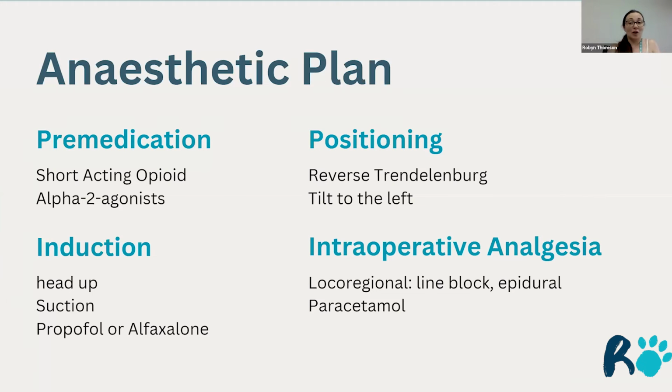So I think rather than trying to restrain them and trying to get an IV in, we want to be kind. We want to just say, do you know what? Let's try just IM, let you do your thing, and then we'll go from there. So if we're going to have to IM, I'm going to be using an alpha-2 agonist. I am probably going to give some methadone in this patient, because she is potentially going to be quite sore. I can antagonize it, and I want to have some form of improvement in my sedation with it.